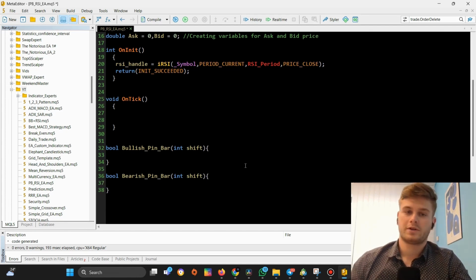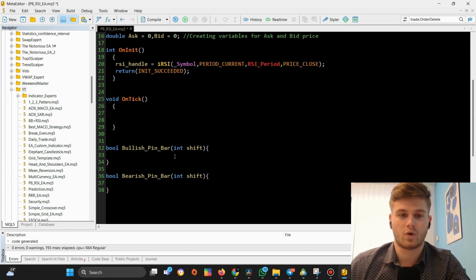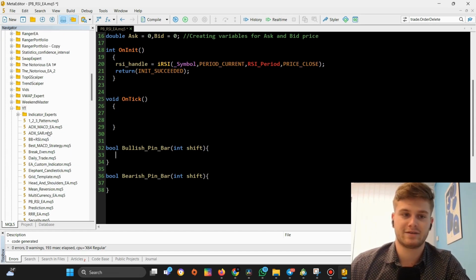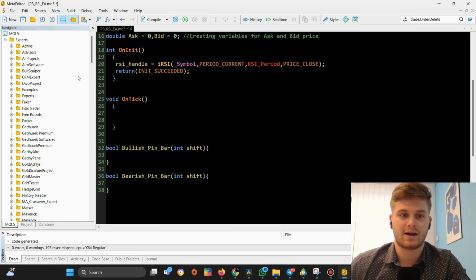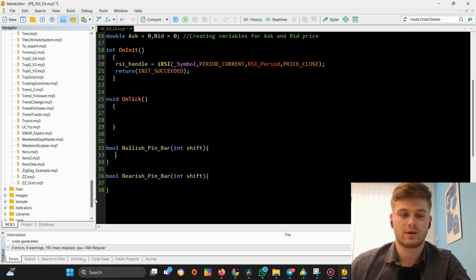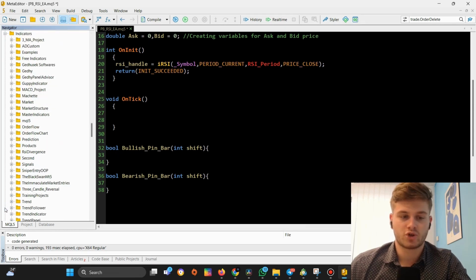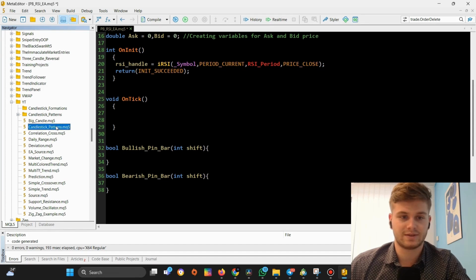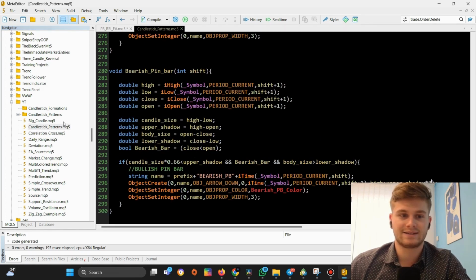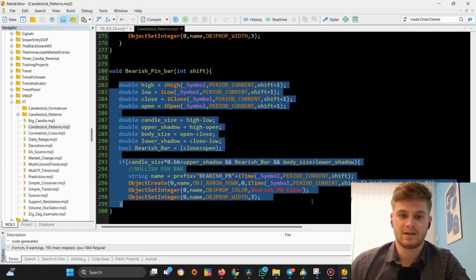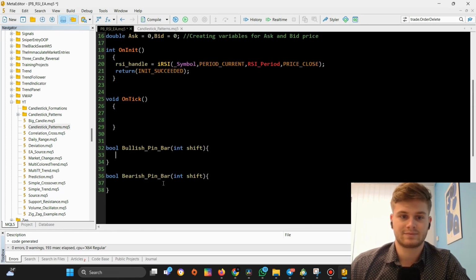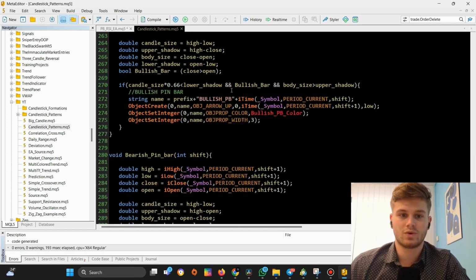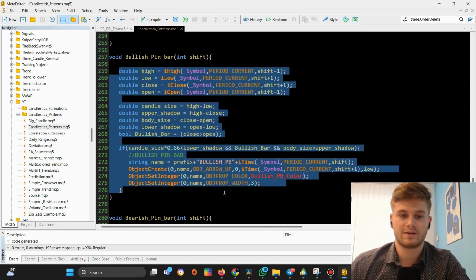For the functions I will use my already created functions from my other video in which I showed you how to detect pin bars. So I will go to my candlestick patterns file, and I will copy the code for the bearish pin bar like this, and then I will also copy the code for the bullish pin bar.